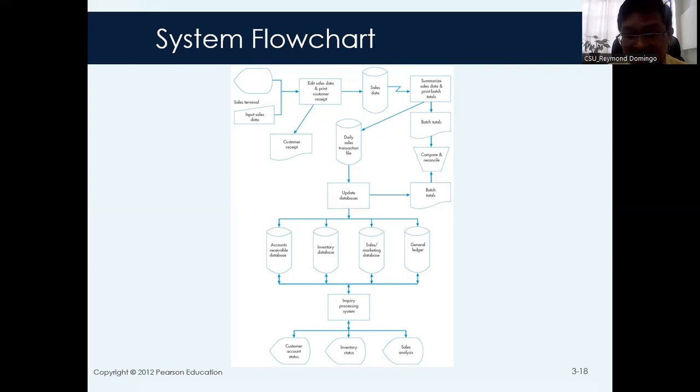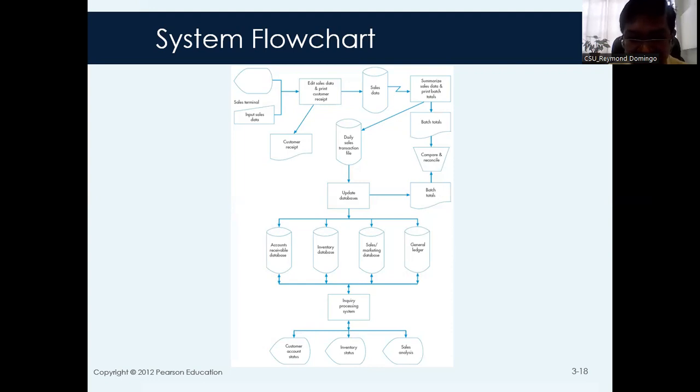The batch totals will be compared and reconciled with the updated database. In our updated database, we have the accounts receivable database, inventory database, and sales marketing database. Also, the general ledger database.